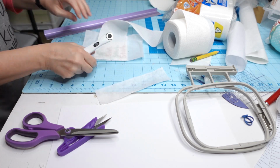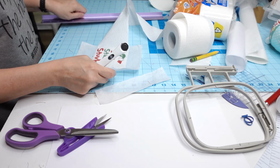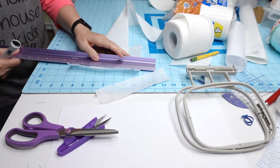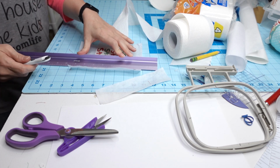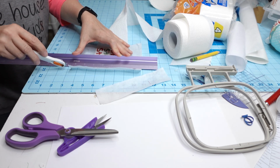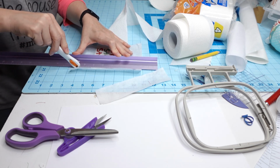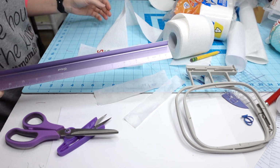So there's that. Now this side's crooked where I stretched it, so I'm just going to... I'm so sorry, my squeaky floor. Y'all, my floor is squeaking. I'm having a day. So that's even, Steven.